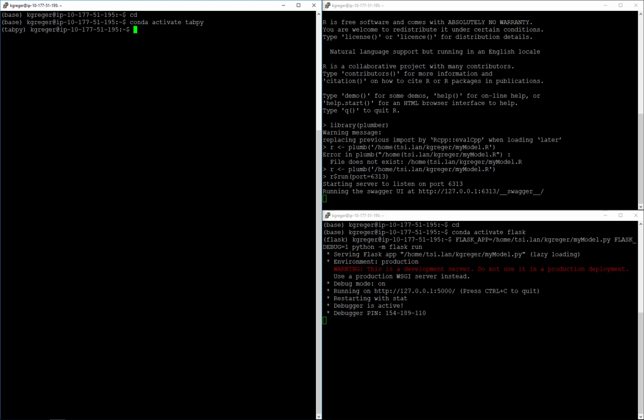And once I'm in here, again, I'm going to fire up the TabPy session that we talked about earlier. So let's just see if we can get that path again: environments, then tabpy, the library, Python version, site-packages, and then in this case, it's tabpy_server. Okay, so this is the directory we need to go to.